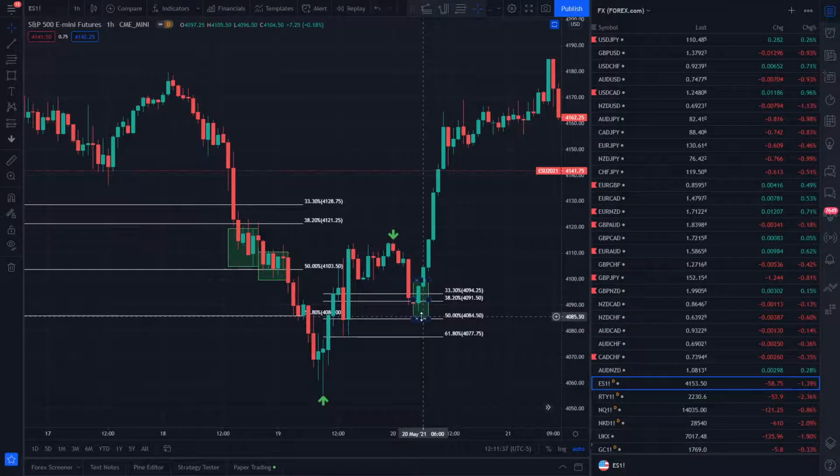But if you didn't know that, it doesn't matter, because if you did know that hammers form in pullbacks and support zones, and you can find those that are confluent with Fibonacci levels like we're showing here, this is sitting right on top of the 38.2% level. That's all you needed to know. You didn't even have to know that this was a Morning Star pattern.